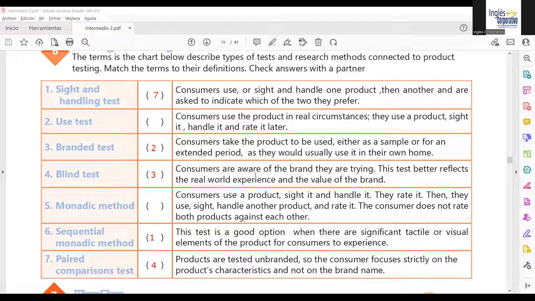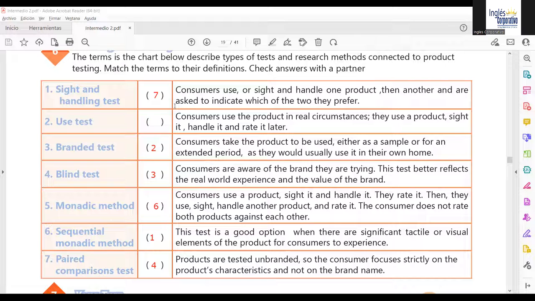Sorry. The six is what? Sequential, the number six is the five definition. Yeah, is definition number five. Customer use a product. Sí, es una secuencia de pasos. Es como secuencial eso, de que usa el producto y haces algo, repetís esto con otro y así. Bueno, la última.